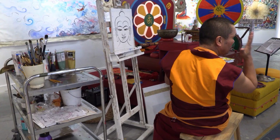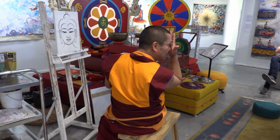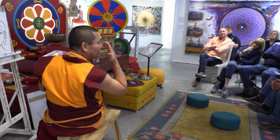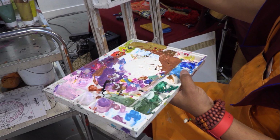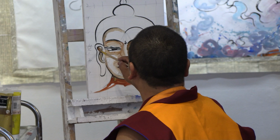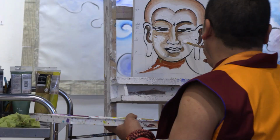While you color, you have to look like this, your hand. Everything that is not touching is darker shade, right? Everything you touch your hand should be lighter, because that's how you make the deeper and the lighter shades. So I will do the darker shades like this. This is the darker shade, you see? Use any colors of the Buddha's face. You can make blue, then it becomes the medicine Buddha. But I think in the Catholic it's a very priest, and they wear the purple, yeah. It's very spiritual.